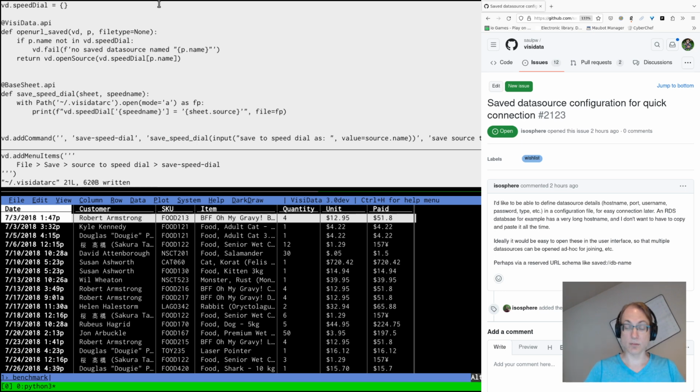And so I'm going to toss this off and paste this into the issue as a potential solution for people to try. And then once it turns out that either I use it or other people use it, and we've come upon what we think the actual whole thing, how it should work, and what the prompts are, maybe we do wind up adding it to VisiData at some point. So anyway, that's how this goes.